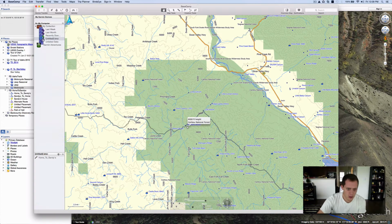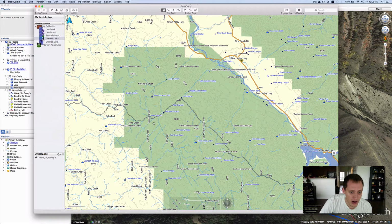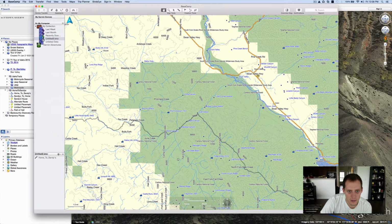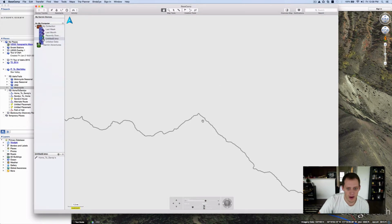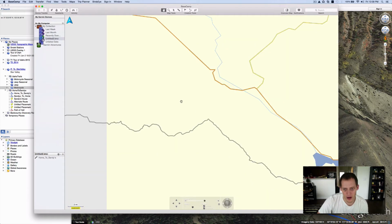It's just some basic tools here. You've got your different tracks that are over here and the different folders. Think of these like folders over here on this left side. And then when you click on that folder, it pops up in this secondary tree right here to show you what's in that folder. So when I first got in here, I noticed there wasn't any maps at all, and the only thing you could see was this guy right here, and it was just basic highways and things, and I was like, well, for off-road riding, that's pretty terrible.